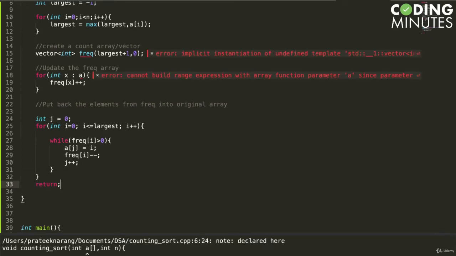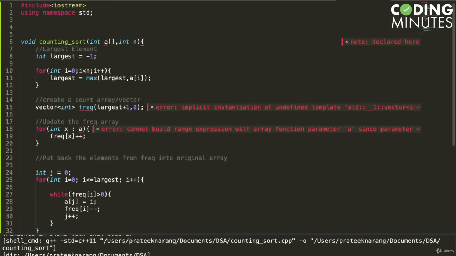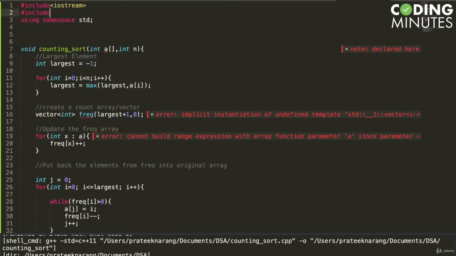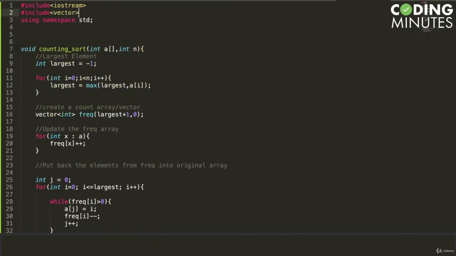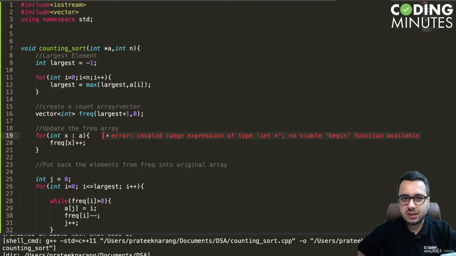Okay, that's it. So now we are getting some errors. That's because we have not included the header file for vector. Okay, so this seems like a problem because this array is actually a pointer, it's not an array, so we can't put a for each loop on this array here like this.